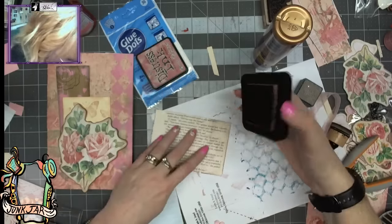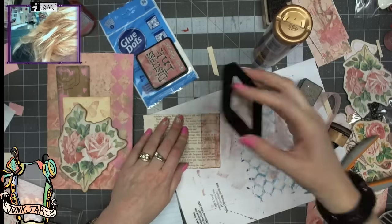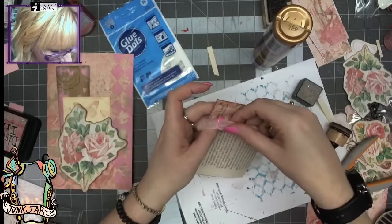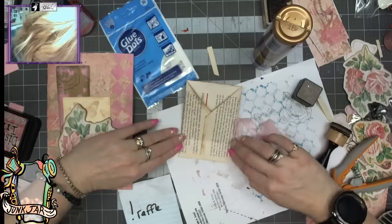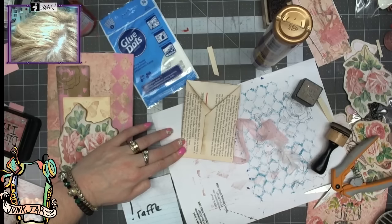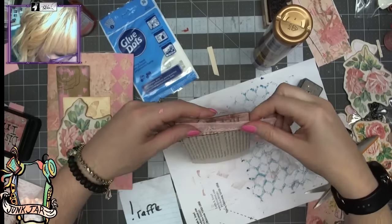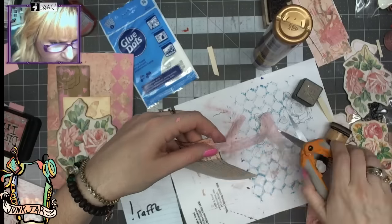So I'm going to take my stamp pad and go directly onto the paper. That'll give it a little bit of pink across the bottom there, just to make it a little bit different. And then I'm going to put the lace on top. What I like to do is either glue a piece of paper over lace that I've wrapped around to the backside, or I'll take a piece of transparent tape and glue and tape it down. So I'm just going to cut off a little bit here.